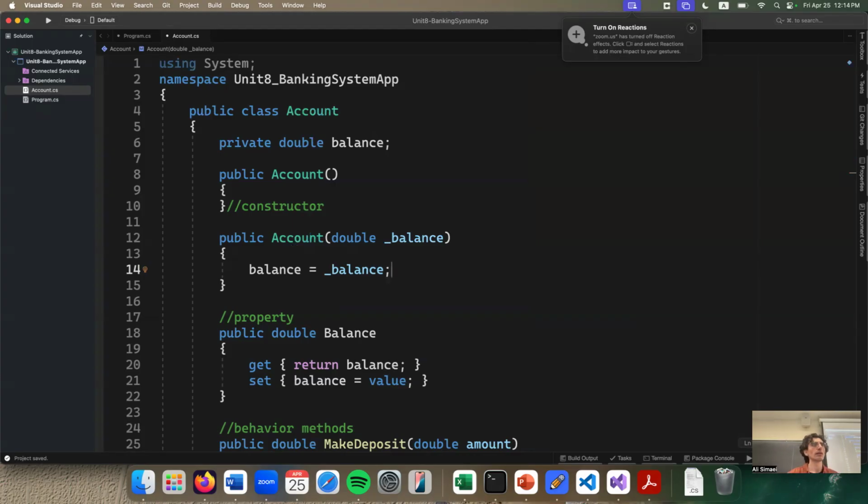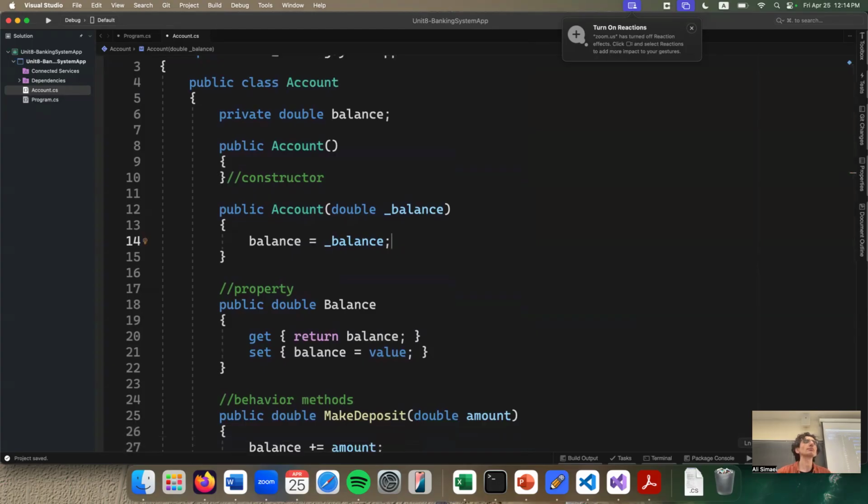Can you just explain that one more time, what's a constructor? So let's say you've stored the information about the accounts and their balances in the database. And you're reading the information from the database, so you already know the balance amount. So you get the data and then you're creating the objects.